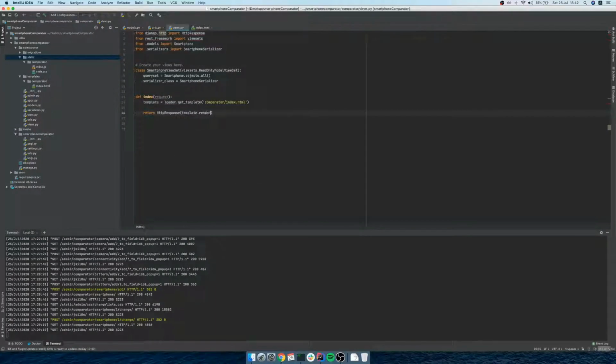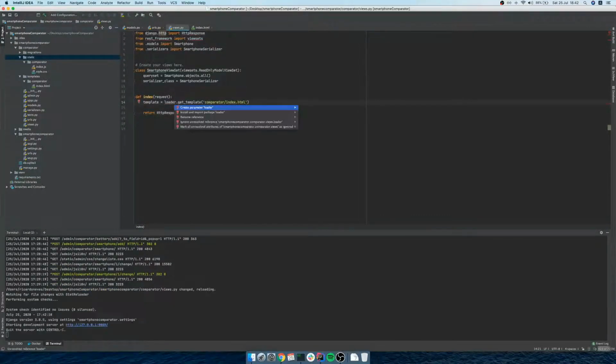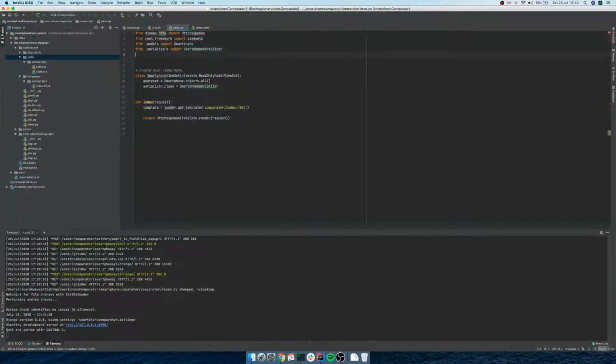We also need to import loader, which we can import manually because I don't have the IDE set, but the loader is from django.template import loader. Done.